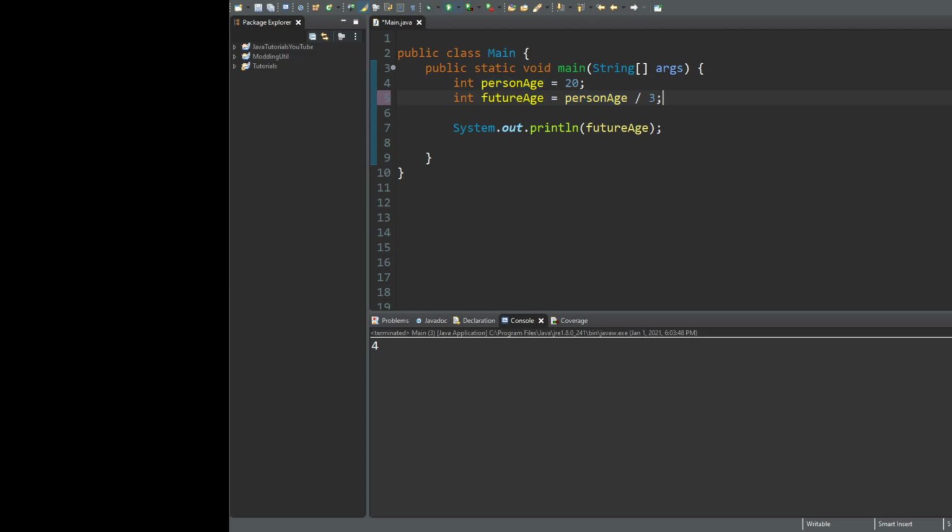Right? So if we think about this, we got 3, 6, 9, 12, 15, 18, and then 21. So it goes above 20 after 18. So when we look at this, we should at that point get a remainder of 2. Right? So let's go up here to our calculation.